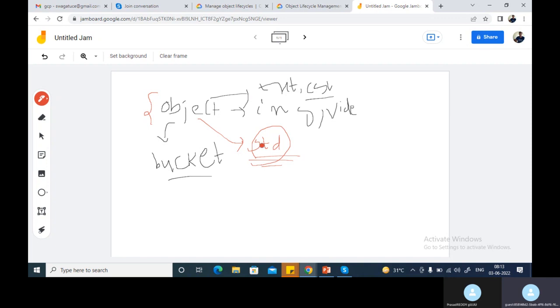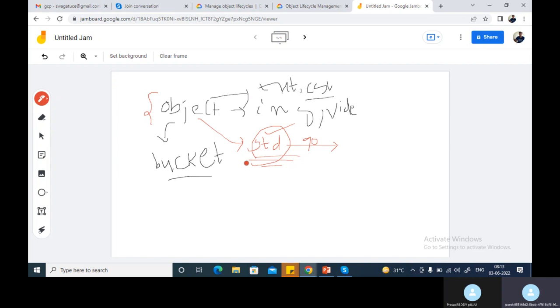Let's say you have created your bucket in standard storage class, and now you want to manage the life cycle. You know that after 30 days or after 90 days you are not going to use this file.